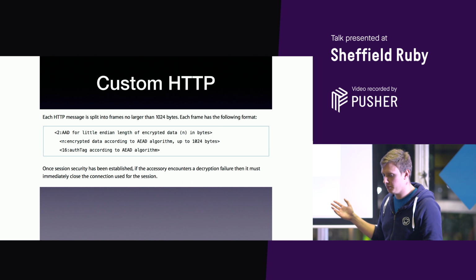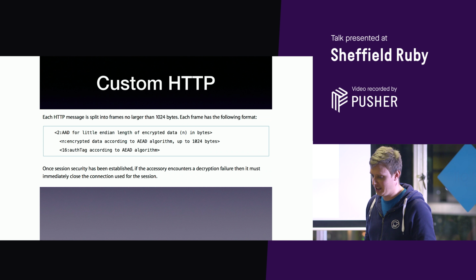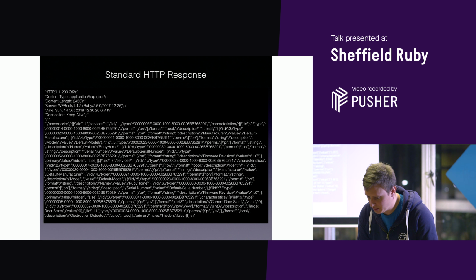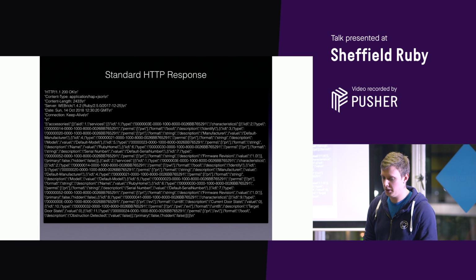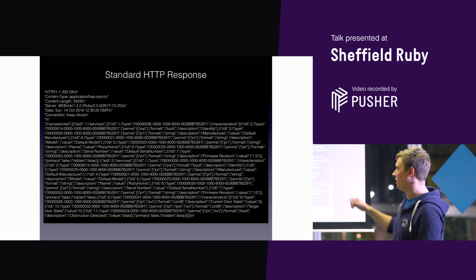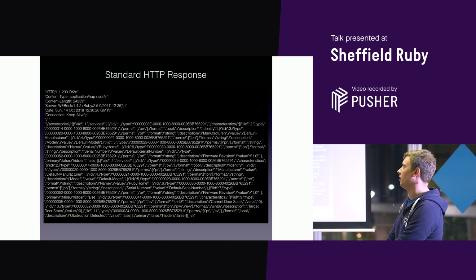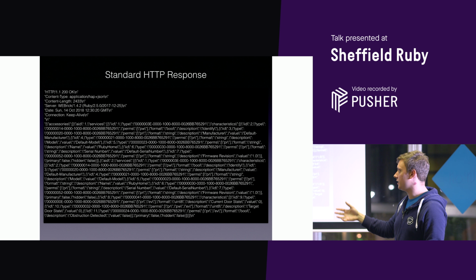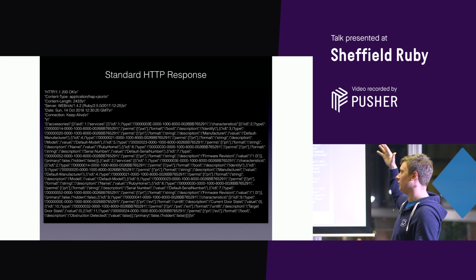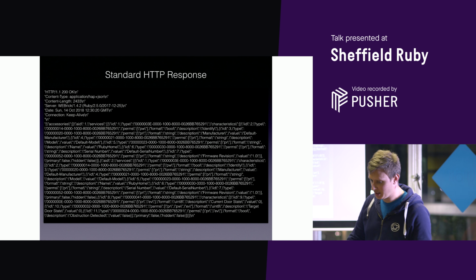When I looked at something like that from the document, I thought, that sounds really complicated. What does that even mean? It actually turned out to be relatively simple. This is a standard HTTP response. Don't worry about the body. It's just got the status code, so the protocol is HTTP 1.1. The status code is 200 OK. You can see the headers: content type, content length, server, date, and it's requesting for the connection to be kept alive. I've just got a really big body there so that it's greater than 1,024 bytes.